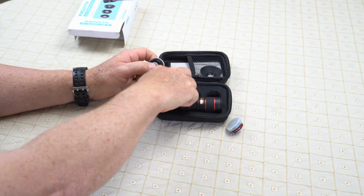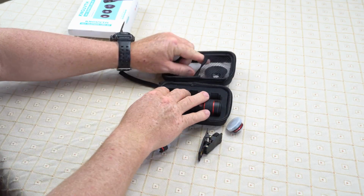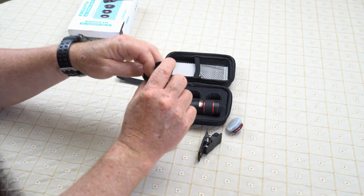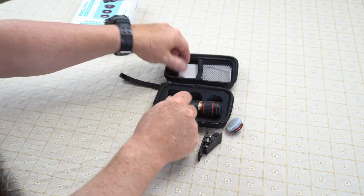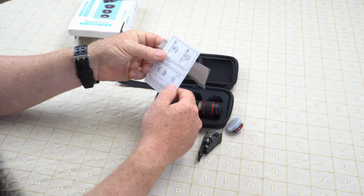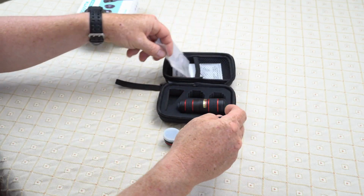And here's your clip, and here's what they call the goggle, which is really an eyepiece that you screw on so that you can use the telephoto lens as kind of a monocular. That's pretty cool. Comes with a little cleaning pad and some little instructions to kind of show you how to hook the things up.